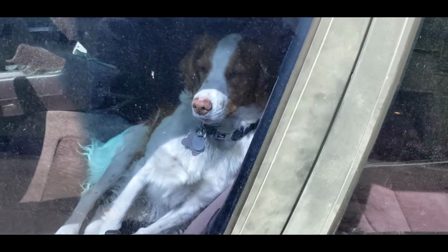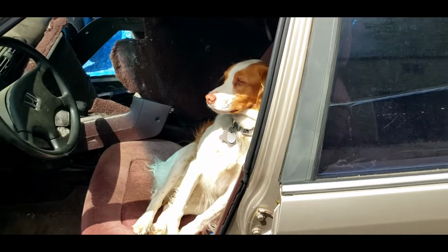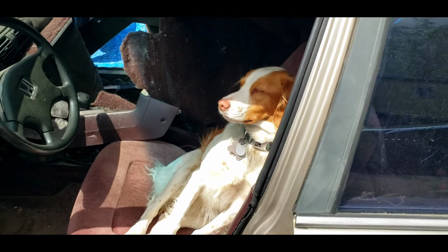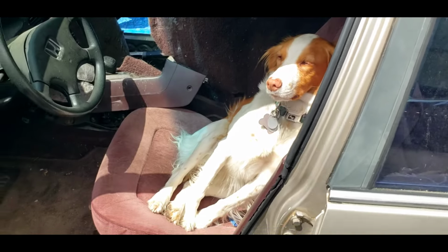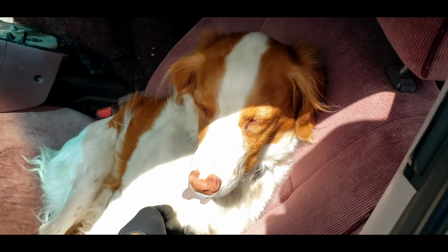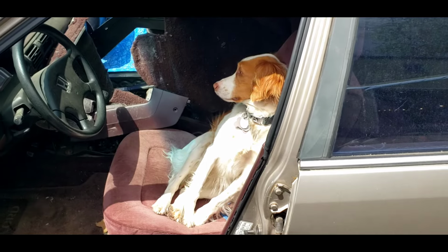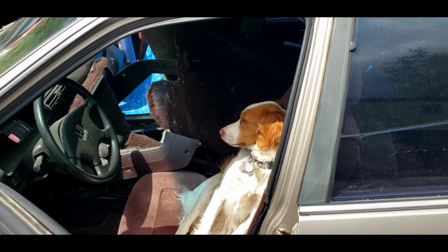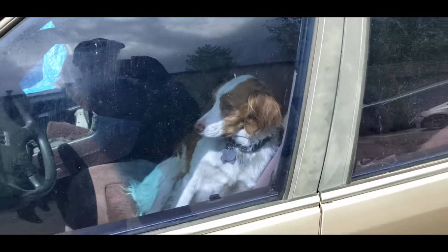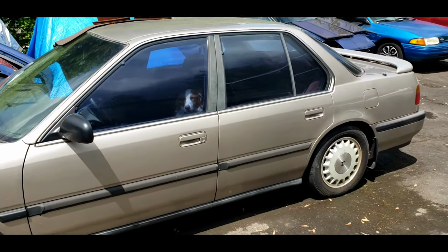I'm gonna start off again by showing you my shop dog, Stella. Stella is the star of the show here. She's hanging out in the Honda again. The sun is shining. It's hot in there, Stella. You like being warm? She loves curling up on the seat of the wrecked car. It's been T-boned and there's no doors on the other side. So she finds her way in, takes a little nap, pretends like she's driving. Kind of a funny little dog.